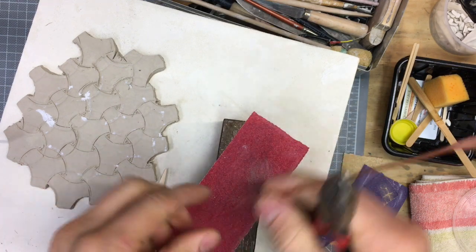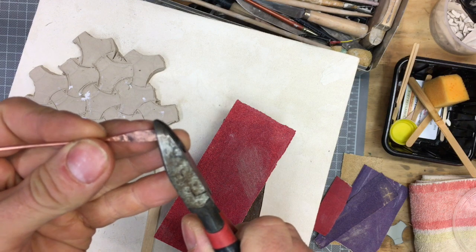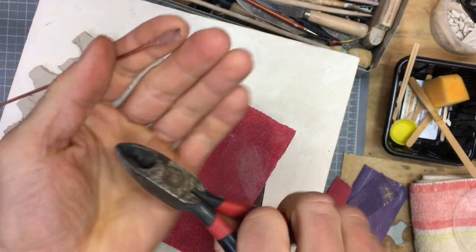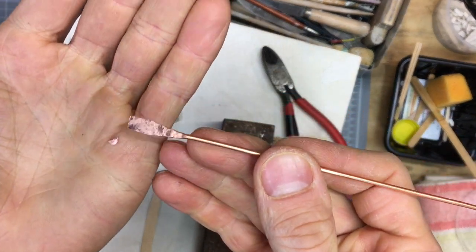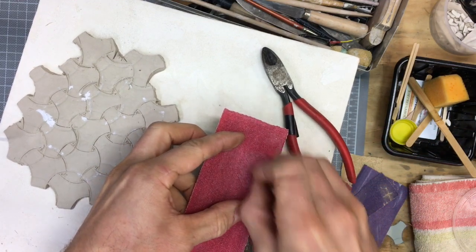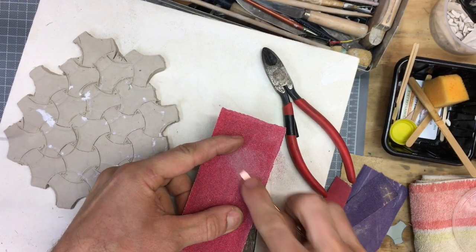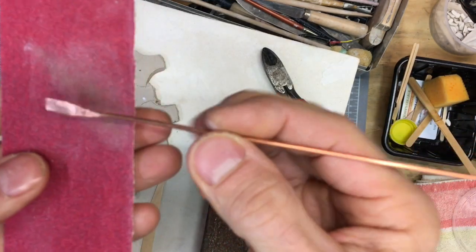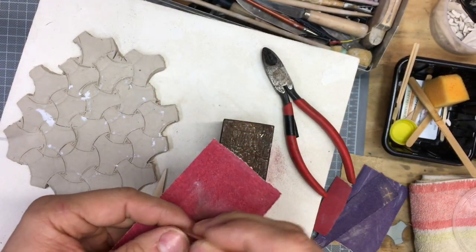If you don't have a cable breaker, you could just keep sanding that tip and it would eventually come down. If you happen to have one though, I'll put a light crimp in the copper. I'm going to try to make this perpendicular to the face of the chisel, and that will remove any scrap copper bits that would have been getting in the way of the tip, so that now I don't have quite as much sanding to do. Now that tool is as high quality, if not higher quality, than the tools that you had access to in the studio at school, and you made it yourself.